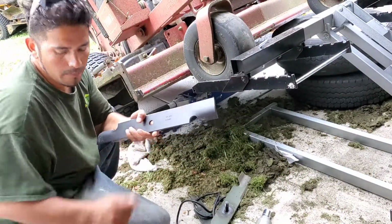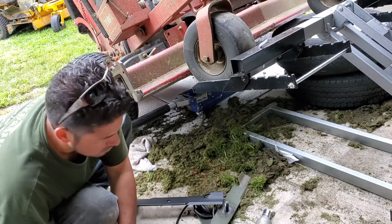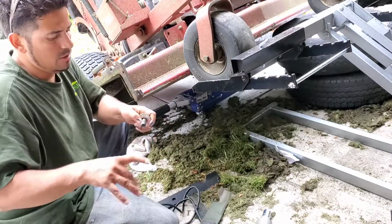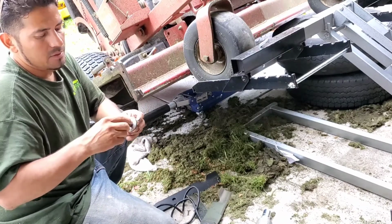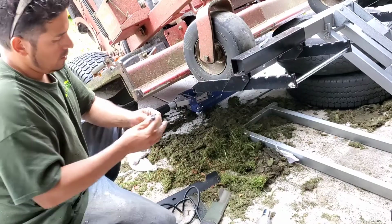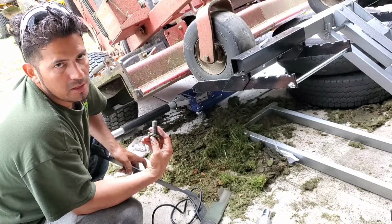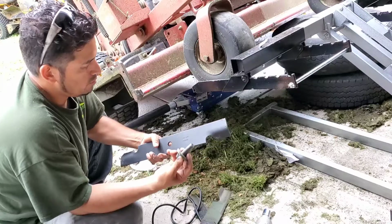So I got the new one. We always put some grease on the screw. It's very important to do it when you do yours, because this way, next time when you replace the blades, it doesn't get in super tight. That's why I put some grease over here.